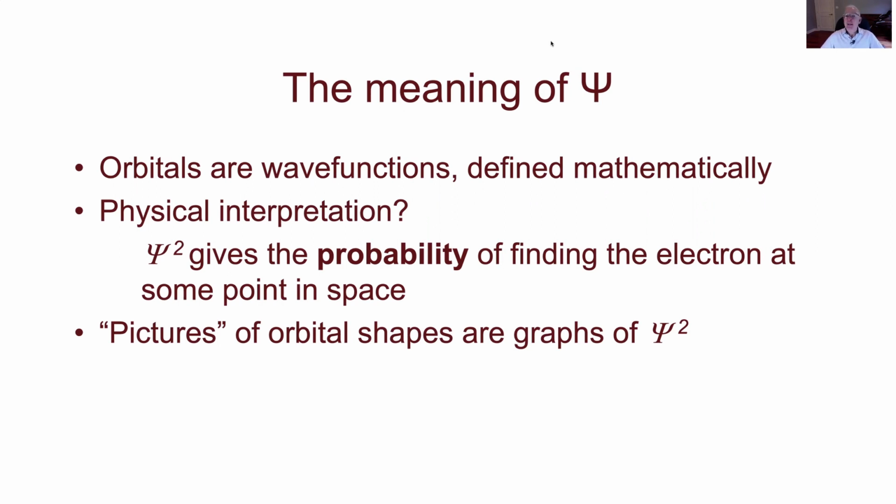Okay, so from last time, we certainly saw that orbitals were mathematically defined, right? They're wave functions, they're just mathematical functions. There's equations that say this is a 2s orbital. The way to make physical sense of those is to remember that psi squared is related to an intensity kind of thing. In this case, psi squared tells us the probability for finding the electron at a particular point in space. If I evaluate psi squared at a particular point, that's the chance of the electron being there. I can use that to assess where the electron is more and less likely to be, and that's what we do when we think about what orbitals look like. So when you see a picture of an orbital shape, think of it as being made from graphs of psi squared, because that's literally where they come from.